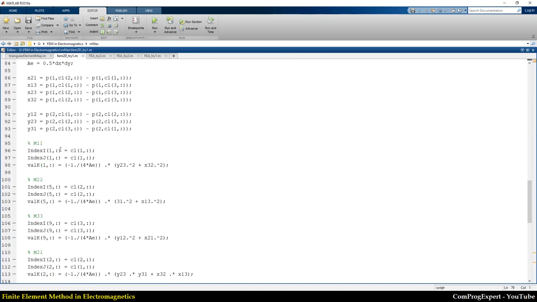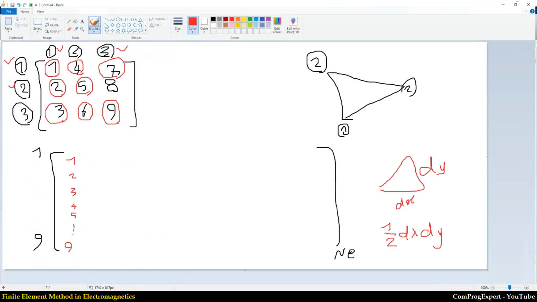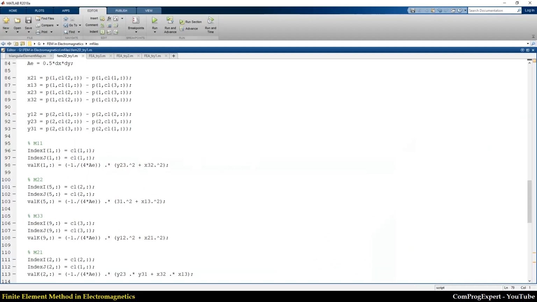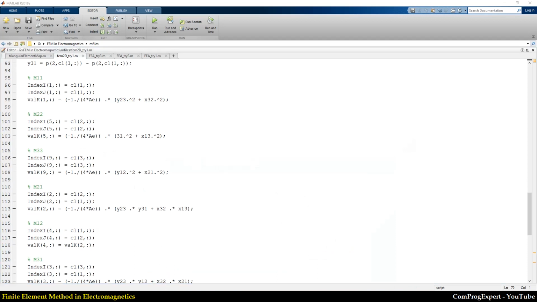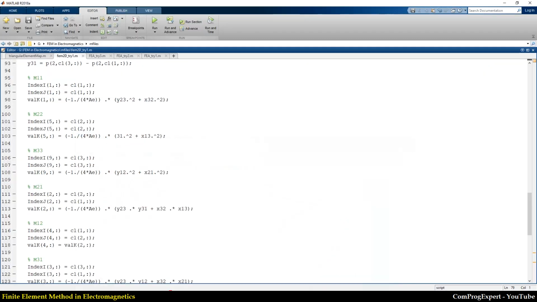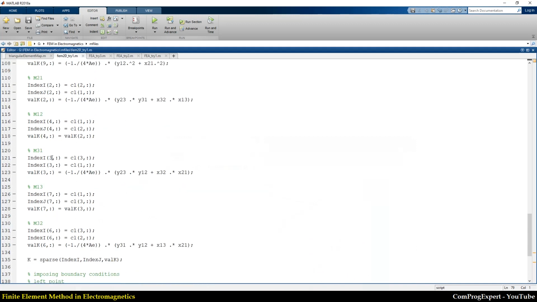Maybe from here, let's check from the first. For 1 1, right? 2 2 is 5 5 5 9 9 9. M2 1 is 2 2 2. This is 4 4 4.